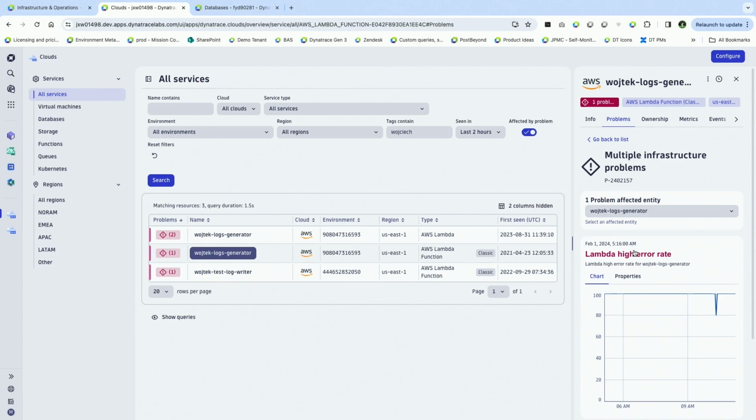That problem goes away. In these applications, all the data is unified. You can stay within the same application to perform all the troubleshooting steps that you need to. Last but not least, we talked about this ability to unify your troubleshooting in here. We talked a lot about storing all of the data in Grail. Once again, an example in here.